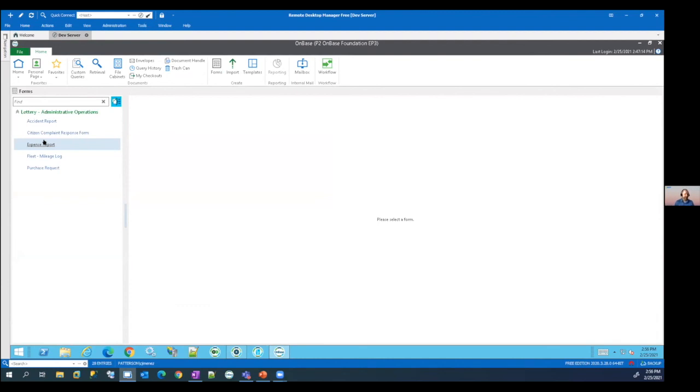As an employee gets onboarded, if they need a laptop, once they get approved, it goes to the IT department and they know to create a laptop. If a user needs access to Salesforce, it automatically does that for us. So there's a lot of things you can leverage the system for, besides the bulk of what we're showing you today with the lottery automation.